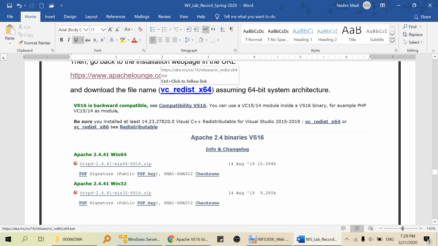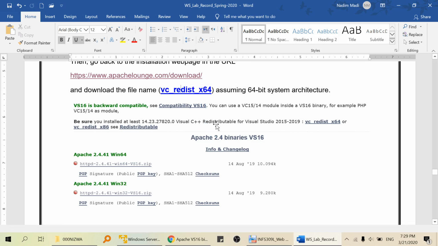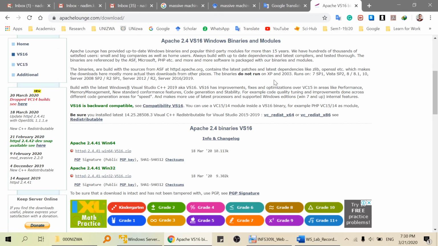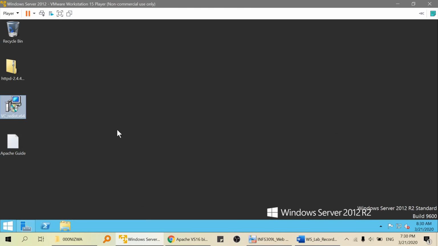We just click on this link. You will be prompted to download that. You see, it's already there. All right, this is exactly the link that I'm looking for here. If you just click on it, exactly the same installer will be prompted to you to download. This is a redistributable version of C++, one of the core modules that has to be within the Windows operating system.